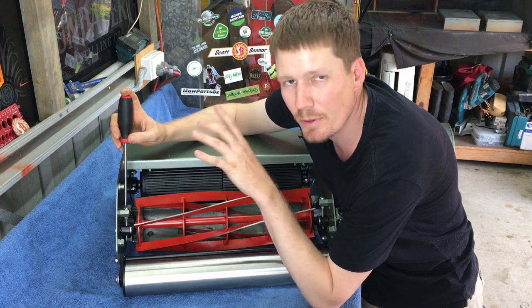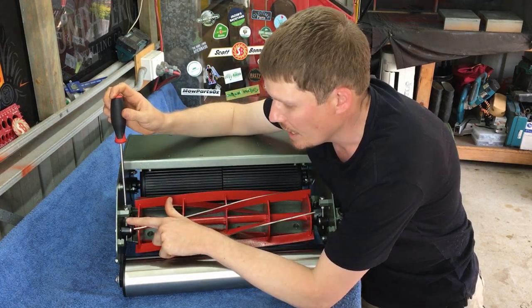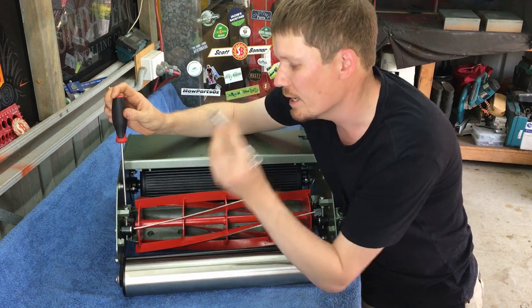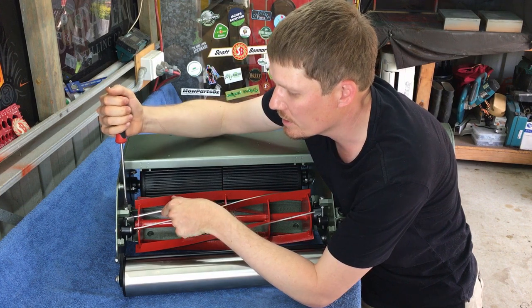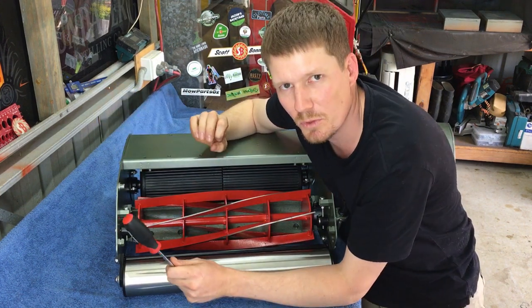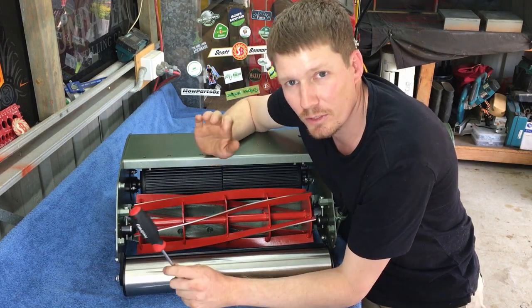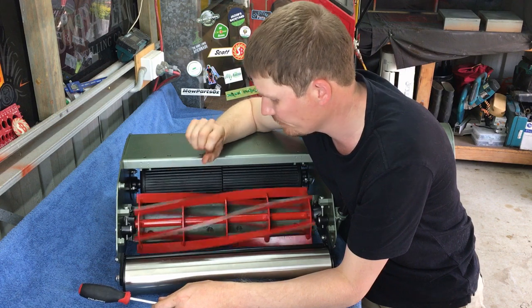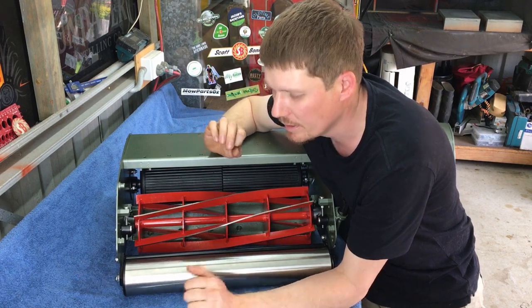Once I've tightened that up, I will then adjust the reel again. I'll use a spanner and a screwdriver together and twist both the bolt and the nut, just an absolute minimal amount. That will raise the reel back up a tiny little bit, and then we'll get some paper and we'll see how we've gone. So watch along.